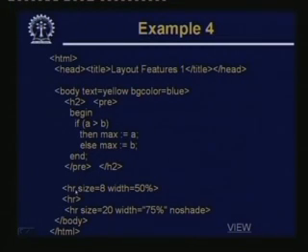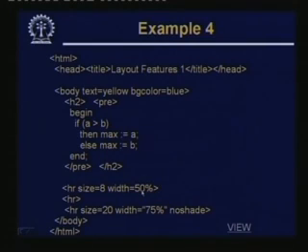After this, in order to illustrate the horizontal rule, I have given 3 different horizontal rules. The first one says HR size equal to 8. Size equal to 8 means the thickness of the horizontal rule will be 8 and the width will be 50% of the displayed window. It will be a hollow rectangle kind of a thing. The second one, HR, will span the entire width of the page.